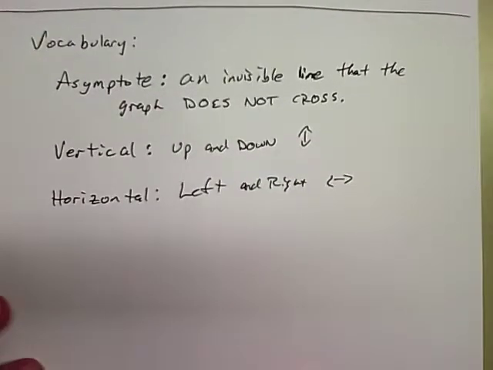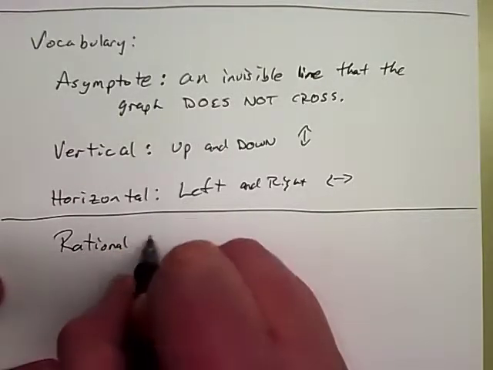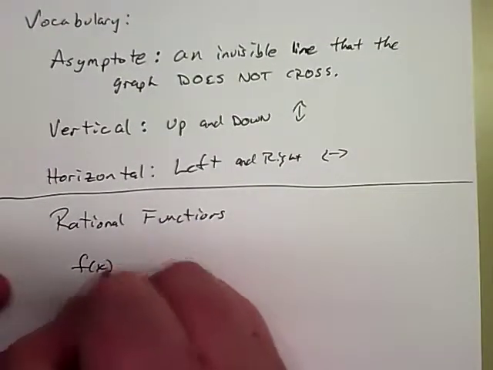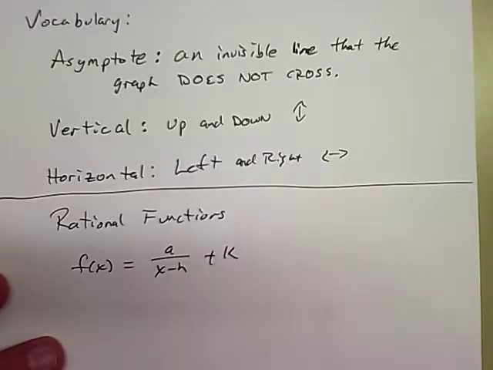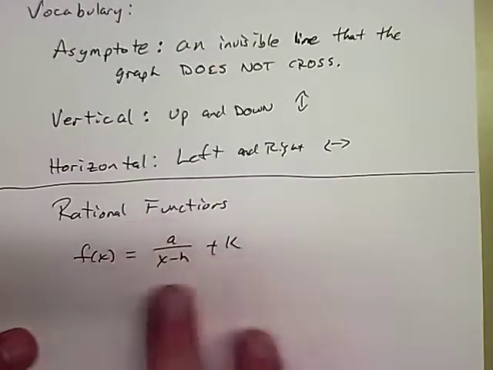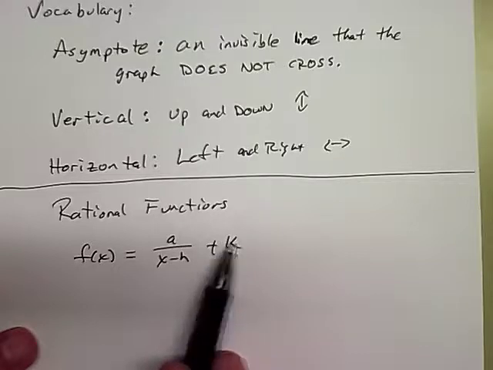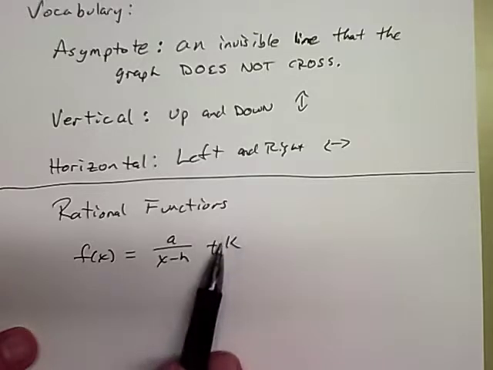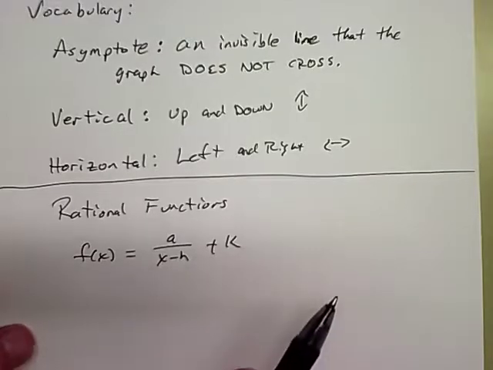Okay. So we are going to be looking at all of the rational functions that we're going to look at. Rational functions are going to be in the form of f of x equals a over x minus h plus k. Now this looks a little crazy at first, but if you just follow me along here, we have this x minus h down here. We have an a and a k. The a is gonna come into play later. The k is gonna be our horizontal asymptote, and the h is gonna be our vertical asymptote.